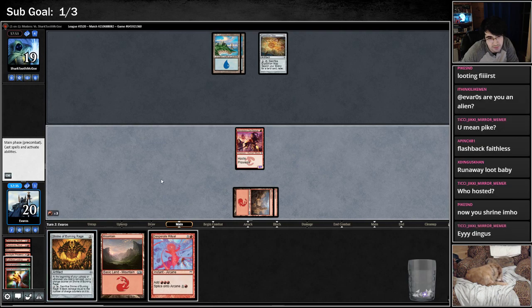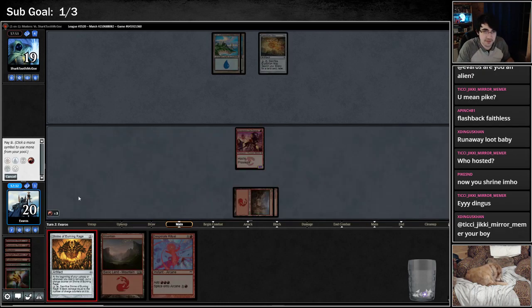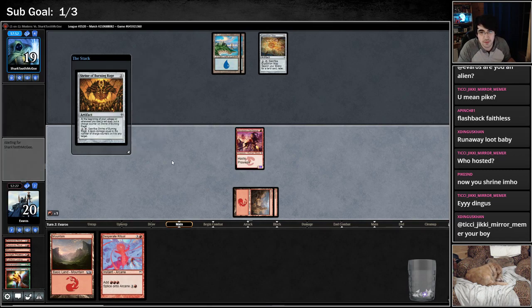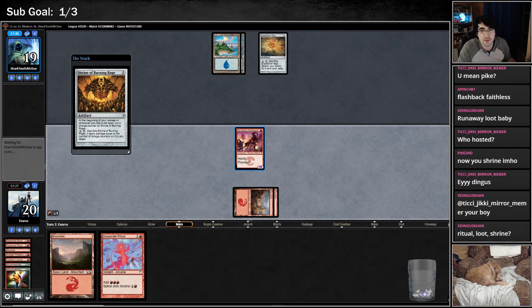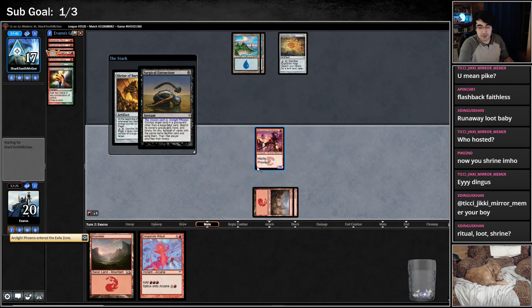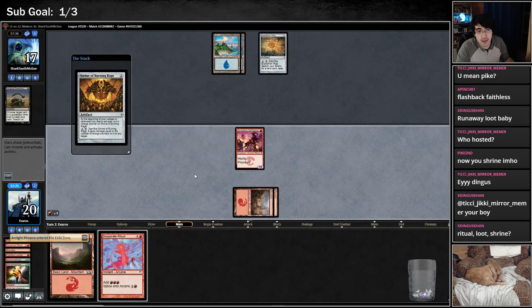Or I can just Shrine and start doing stuff next turn. I like Shrine and start doing more stuff next turn. I like having that ritual for next turn. Oh man. Prowess. Alright, clock my opponent for like a clean 10. Hopefully he doesn't have the repeal. Surgical my Phoenix! Damn it! Oh man, if he has the repeal, I'm gonna cry forever. I will cry until the end of time.